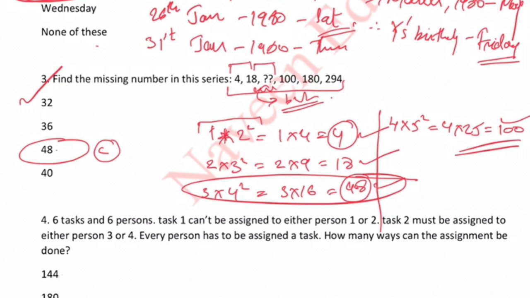48 is the answer. So students, in case of any series questions, it's always better to check the first 2 numbers and check whether the numbers are falling. If I am writing 1 into 2 square, equal to 1 into 4, equal to 4. And if I am taking 1 into 3 square, it will be nearer to 9. So 18. What you have to do is make adjustments to the previous or existing number and try to connect it with the numbers 18 and 4. So that you will definitely get a pattern and follow that pattern. Within seconds you can find the answer. Hope this information was helpful for you.